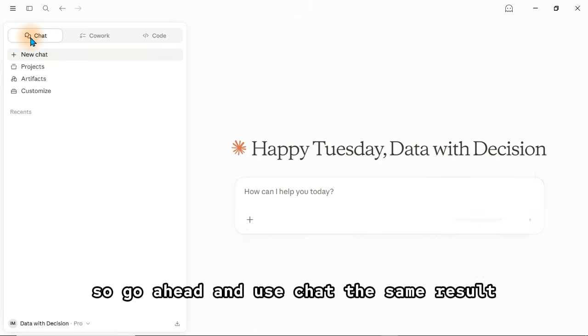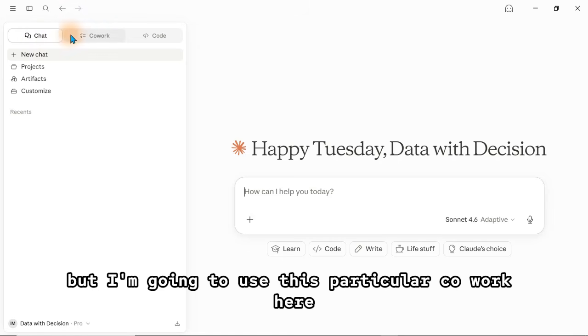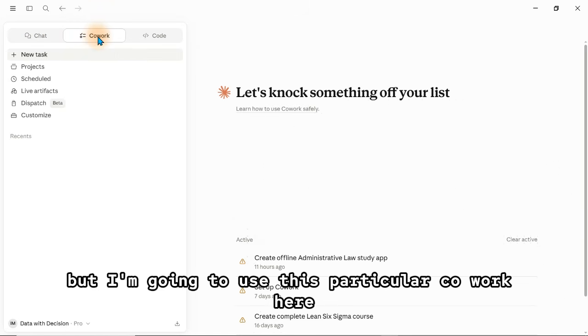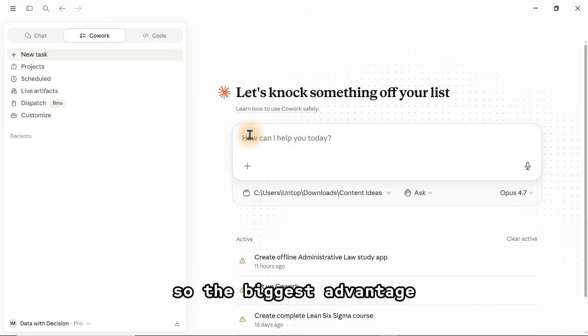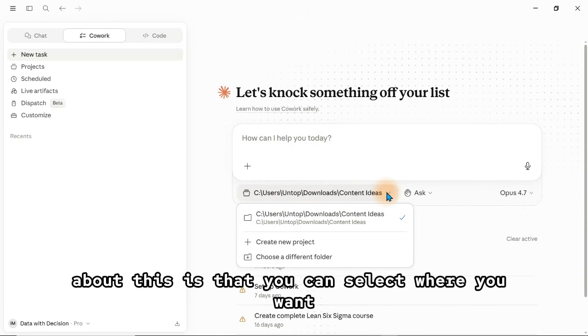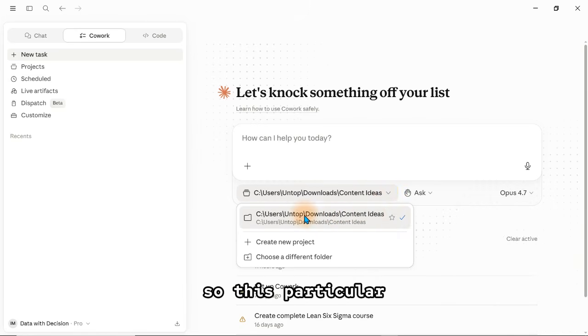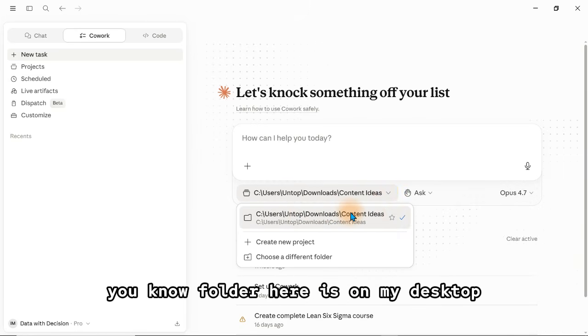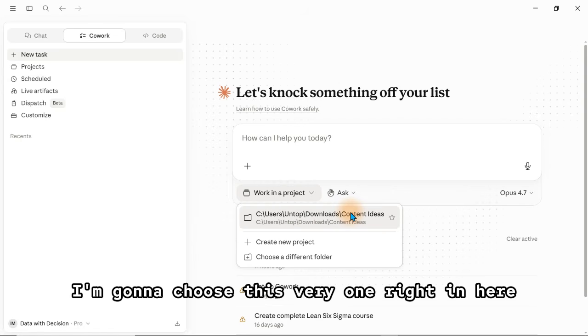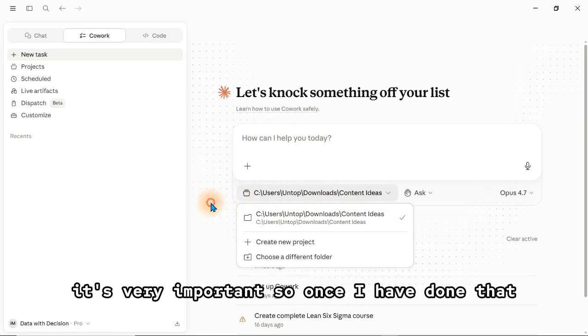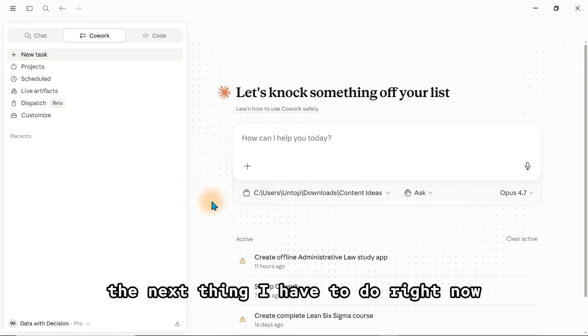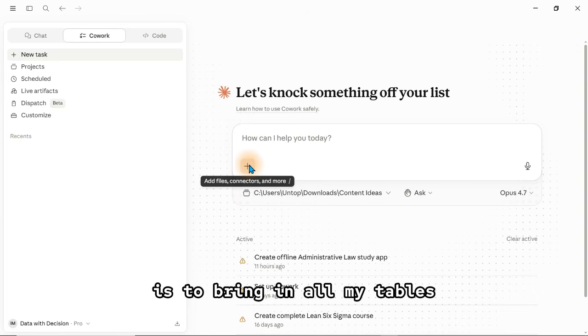The same result I am going to get is what you're going to get, but I'm going to use this particular co-work here. The biggest advantage about this is that you can select where you want all your files to be saved. So this particular folder here is on my desktop. I'm going to choose this very one right in here. It's very important. Once I have done that, the next thing I have to do is to bring in all my tables.